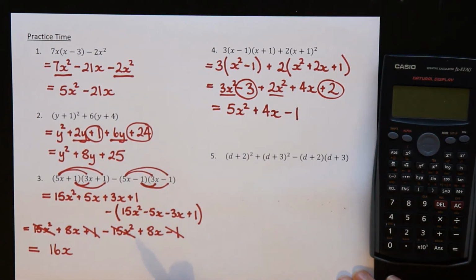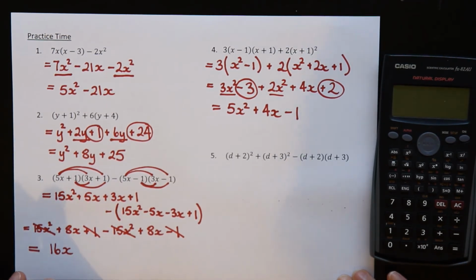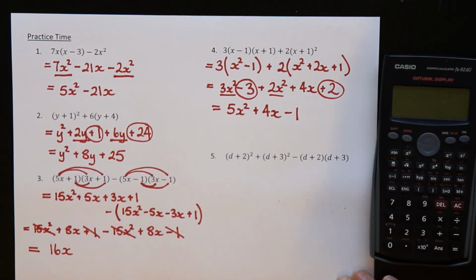And there's the answer. Don't be discouraged if you're finding that you're just making one tiny little mistake here or there, just missing a minus sign somewhere. It's a silly little timesing error, can just throw the whole answer out, and it just takes practice. Keep practicing and you'll find you'll get better and better at it.